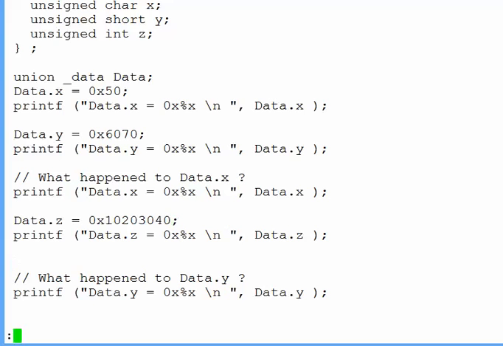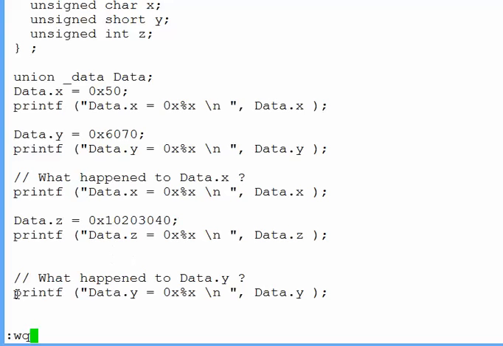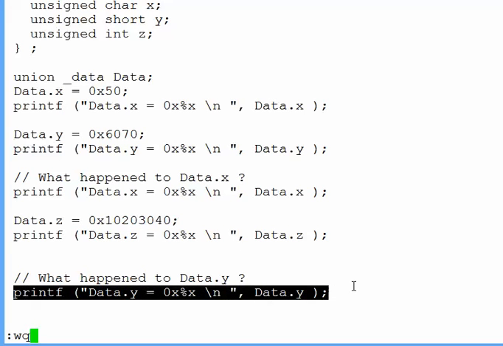So let's compile this. Before I close the file, let me tell you, I've written 4 bytes to data.z, and now I'm proving that data y has been overwritten.